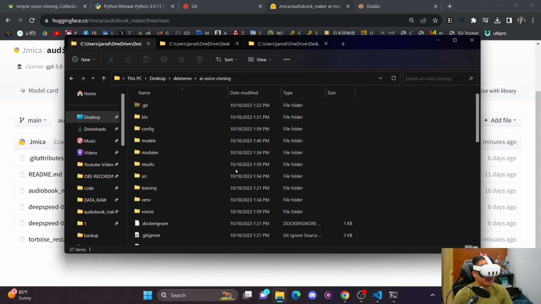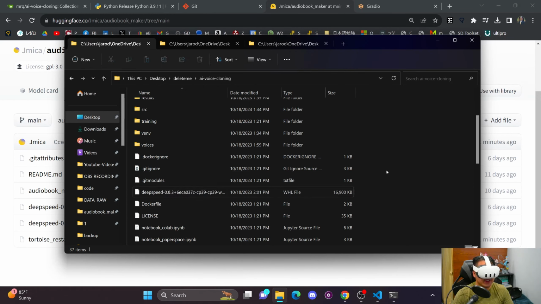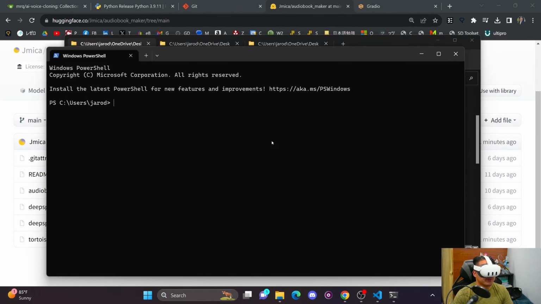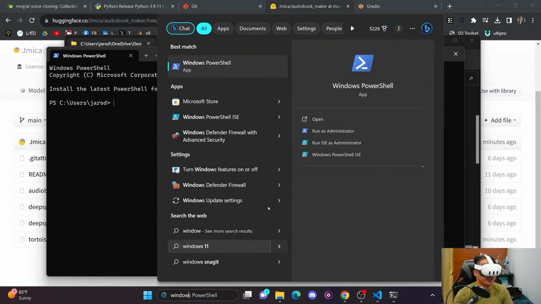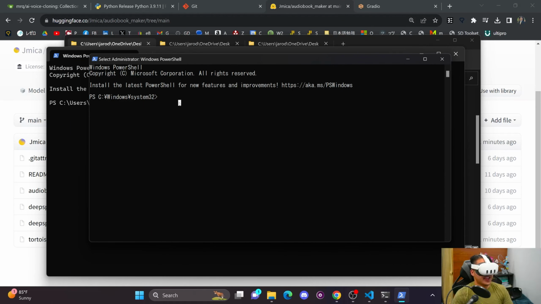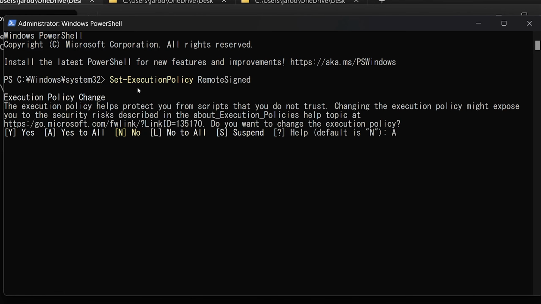Once you've saved the file, open up the file explorer and then navigate to the folder. You should have your Deepspeed wheels file here. And then what we need to do is, if you haven't done this already on your computer, we need to change the Windows PowerShell permissions. So go ahead and search up Windows PowerShell, run as administrator. Click on yes, and then once we're in here, you need to do Set-ExecutionPolicy. Make sure all the capitalization is the same, and then you type in RemoteSigned, and then do A, and then click enter. So I'm not going to do that because I've already done it on my computer.